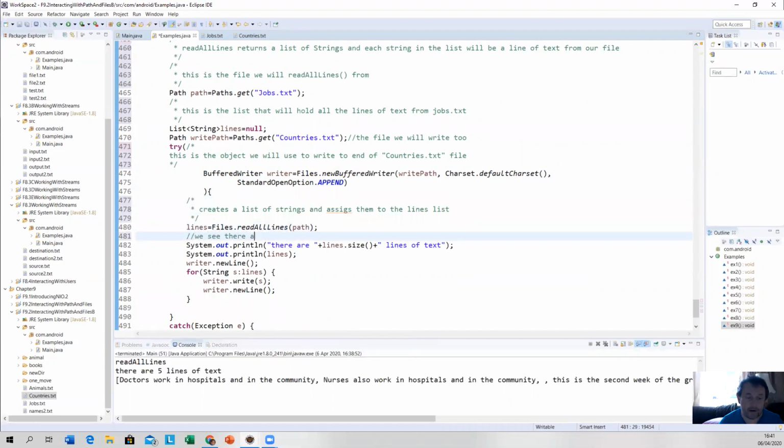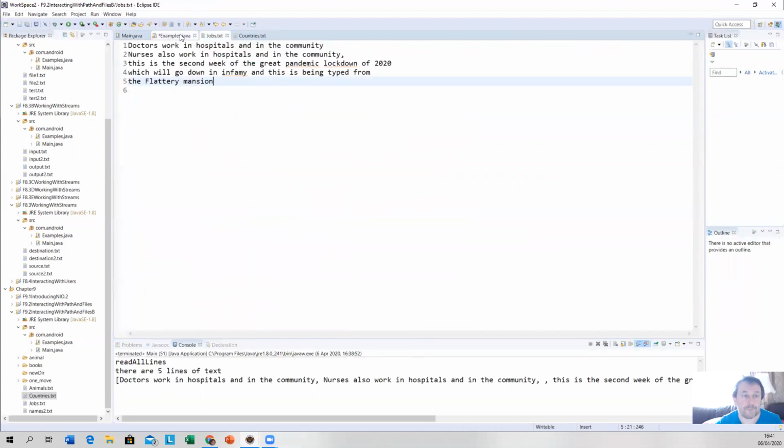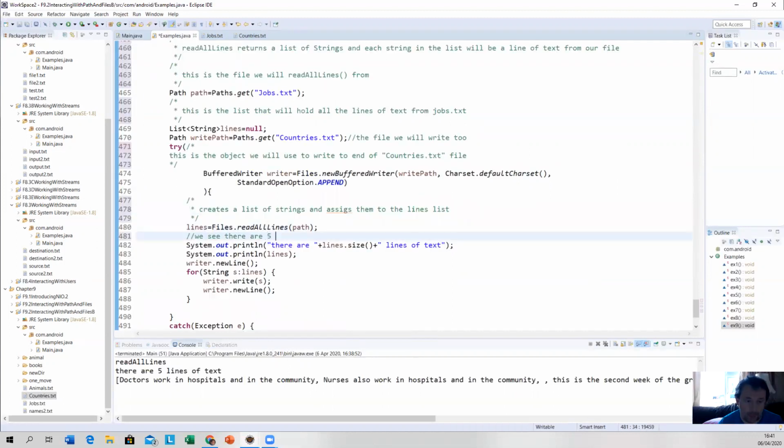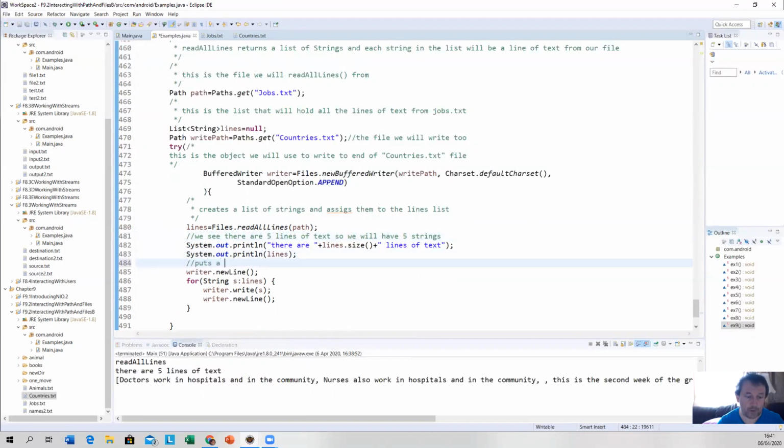We see there are 5 lines of text. So we will have 5 strings. Okay. So put a blank line at the start before we write.